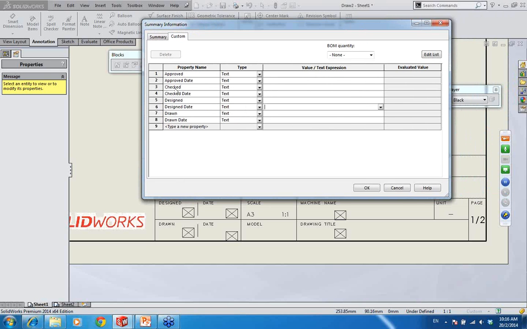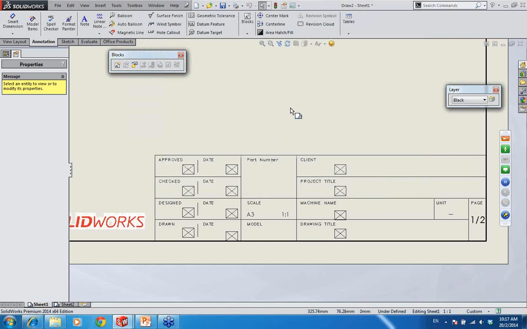So I already said this is all the property names that I want to link inside the notes. Before keying the value, I link these properties to my notes first. So just click OK here.